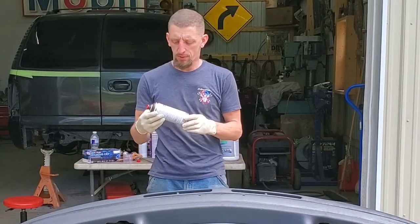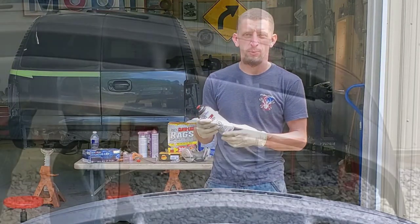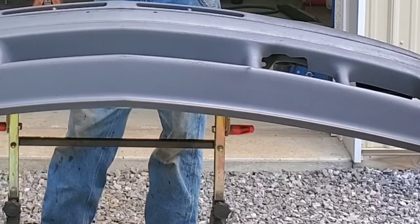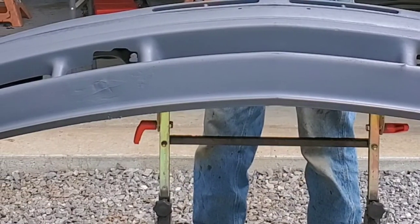Now I've probably used about 3/4 of a can on this bumper. So that will give you some kind of insight on how much you would need for your project. And I did more or less one coat over the whole thing and then put 2 coats over the metal.